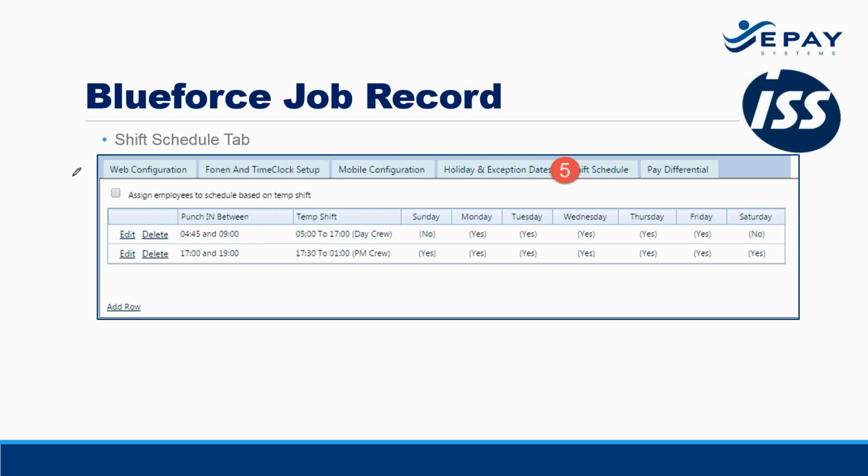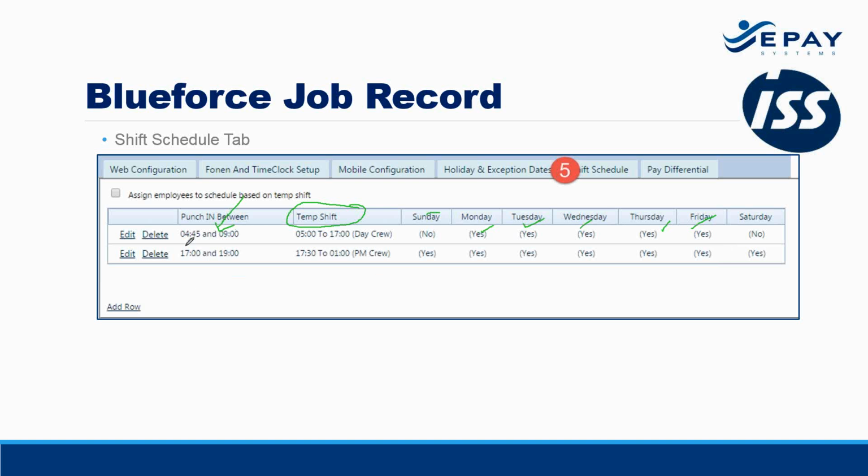Now, what you'll notice on the screen is the shift is referred to as a temp shift, which means it's only temporary, it's only for the day that they meet this criteria. If that employee goes back and starts working that 12 to 8 shift again, the true shift that he's assigned to, notice there's no rules that apply to that, so he's going to fall under that 12 to 8 default shift because that's his default shift, and we have no rules that override that. So what we can actually do is tell the system to only take effect on certain days. Like in this case, only Monday through Friday is going to actually take effect.